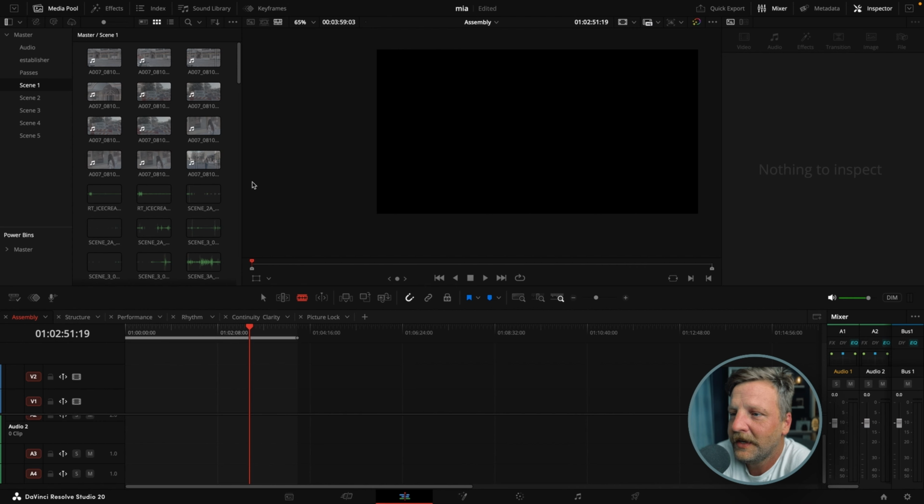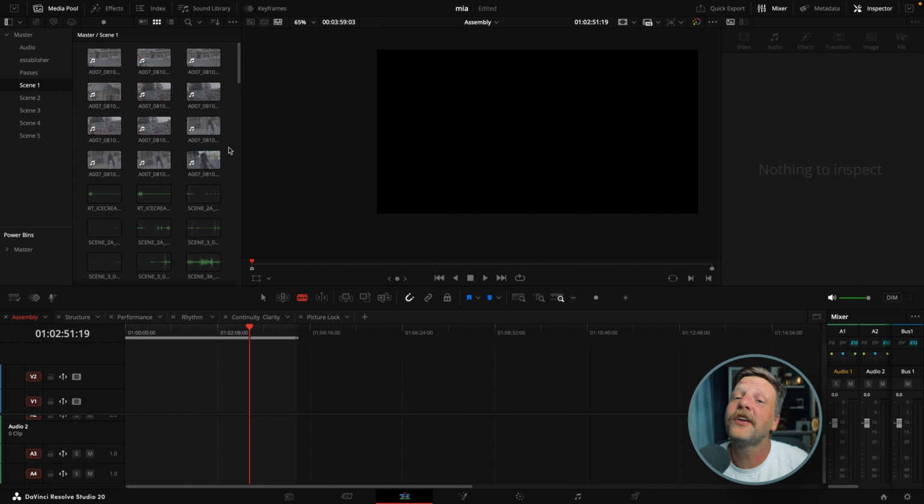Our main task in the assembly is going through the different takes and finding the take that you feel works the best. Don't spend hours on it. Just go through it and find the take you want to use for the main assembly cut. A lot of times I use the establisher or the wide shot because it makes it easier. When I get into the rough cut, I can start cutting in from the wide. It's all up to your preference, what works best for you. The main thing about the assembly cut is just finding the best take and moving on.